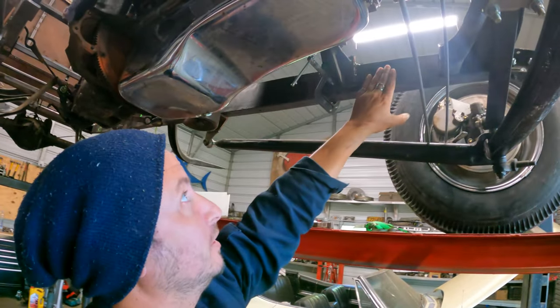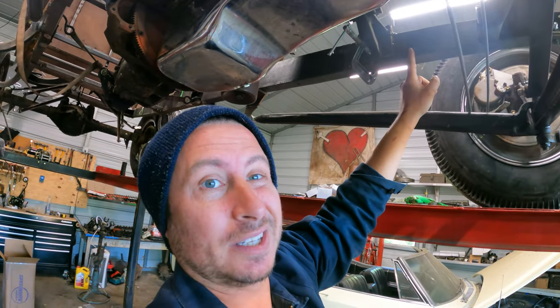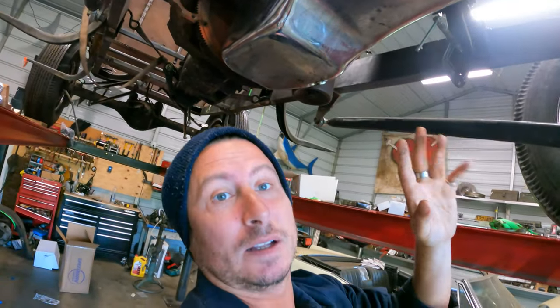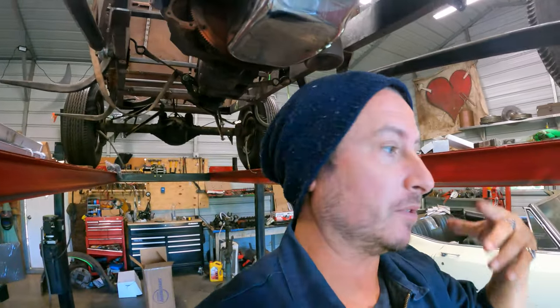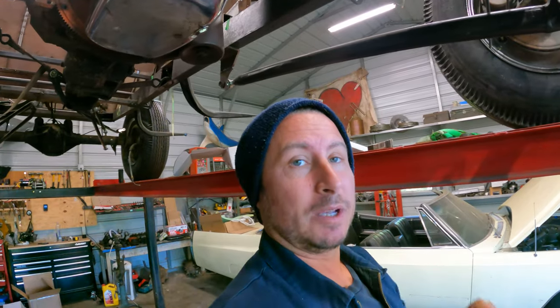It also puts the steering box in front of this motor mount, which complicates things, and we'll go ahead and clamp it up there to see what's in the way. I mean, on the one hand, it's in the way of the motor mount. On the other hand, right behind the motor mount is the center exhaust, so if you have standard ram's horns or whatever, I've got every kind of ram's horn ever made, front dump, rear dump, middle dump, everything, so hoping we can make one of those work.